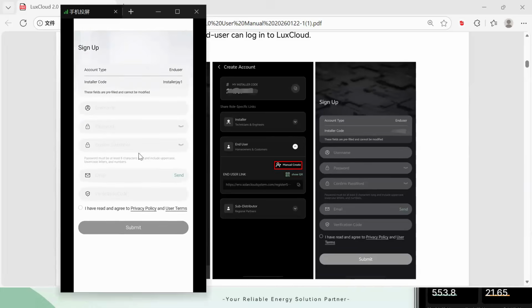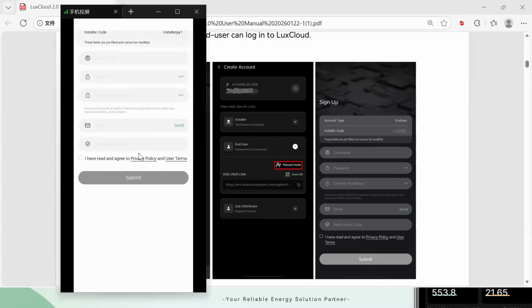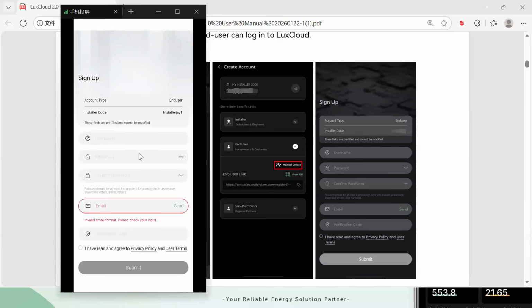Just input your username, password, confirm the password, input email address, and hit send, and you will get a verification code from LuxPower.